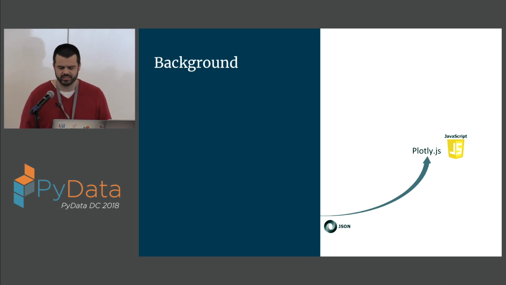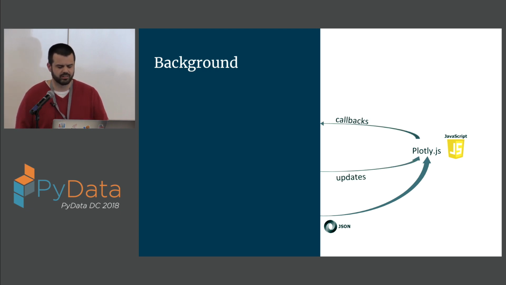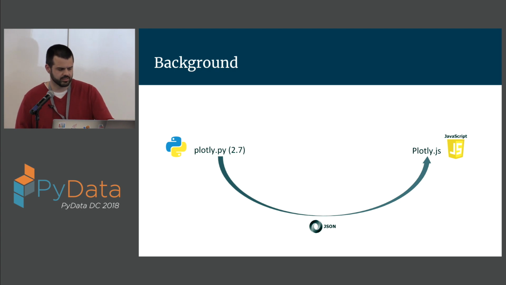All right. So Plotly.js is a declarative library, and in this case that means that every plot is fully defined by a JSON specification. So you don't need to know about the order of operations to represent a plot. It's represented declaratively by this JSON specification. And in addition to that declarative representation, it has a really nice API for updating plots after they've been created, and then for receiving callback events in response to user interaction, things like hover and selection and click, those kinds of things.